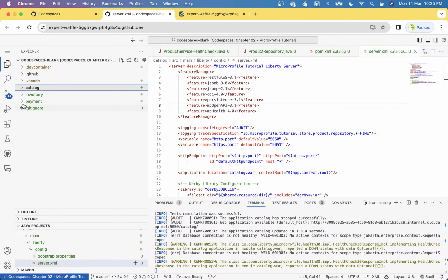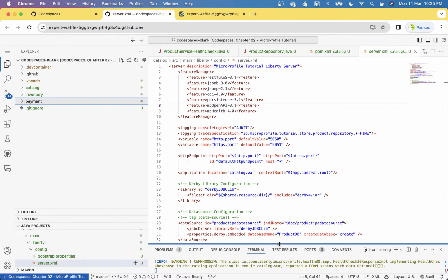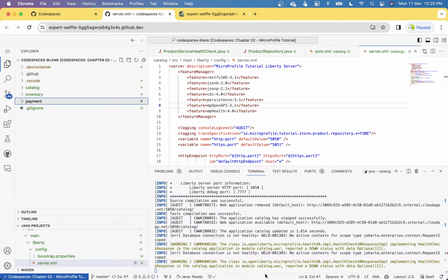So now I'll go to the payment service. Okay. So yes, I'm getting database connection is not healthy.